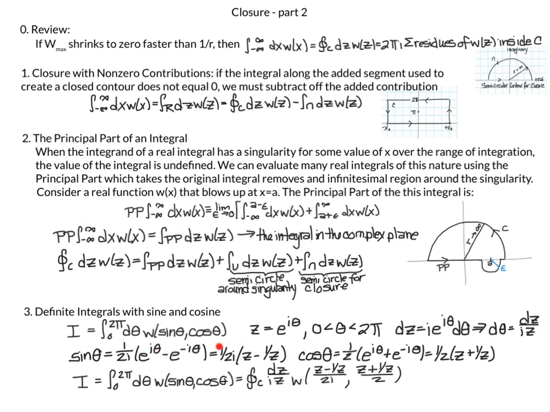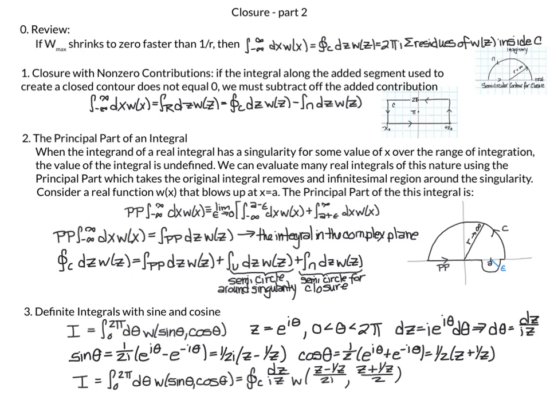And we can write that as 1 over 2i, then z minus 1 over z. We have a similar formula for cosine, where we have 1/2 e to the i theta plus e to the minus i theta, equals 1/2 z plus 1/2 1 over z. We'll plug that in to develop a formula here when we integrate a function of sine and cosine, and this is our formula that we use on our closed integral. And again, we have an example to illustrate this.